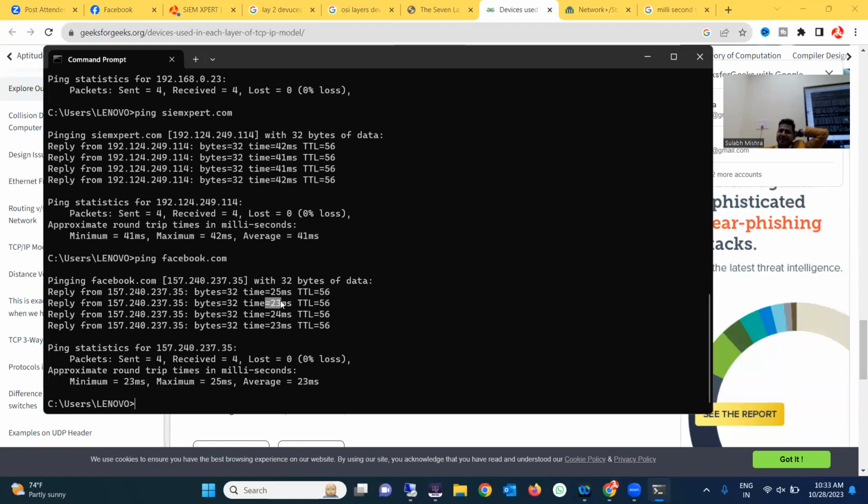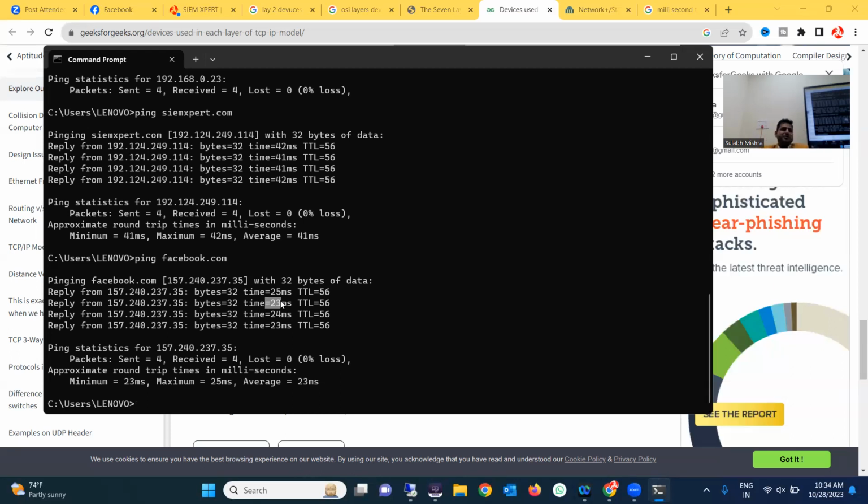So in 1 second, it is 40 times faster. Understand? So link speed also we can get using this command.